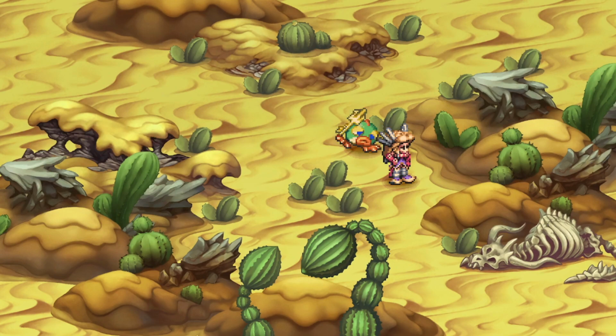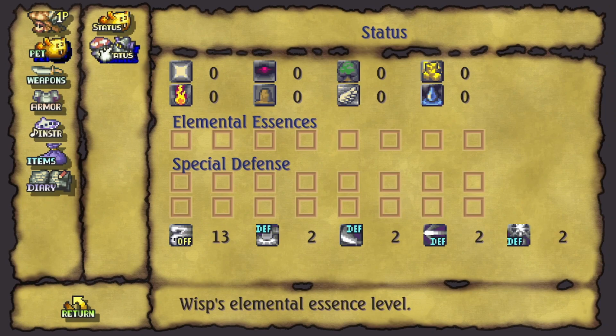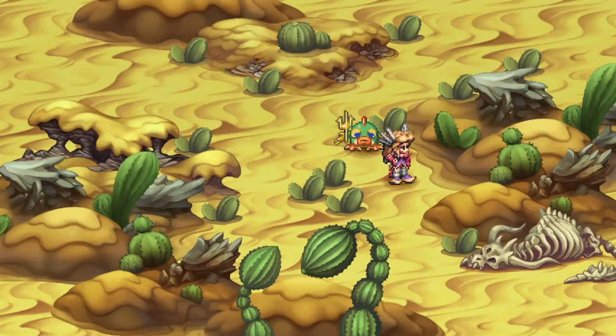Okay, so that's very important. But first, let's check out our new pet, the Sahagin. Now, right now, Tickle the Sahagin is a temporary pet. He will leave us at the end of the quest. And he's level 1, so he's terrible. He's actually not good at all. Well, that's because he's level one.